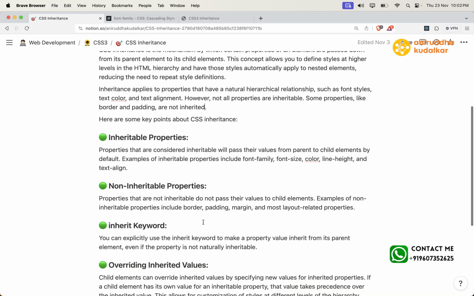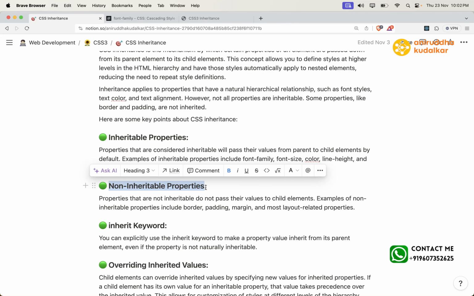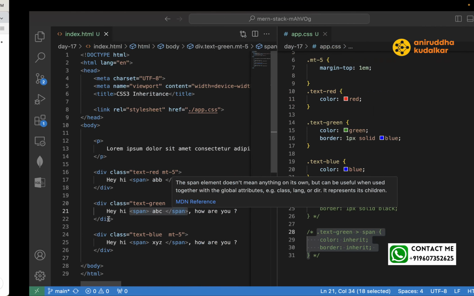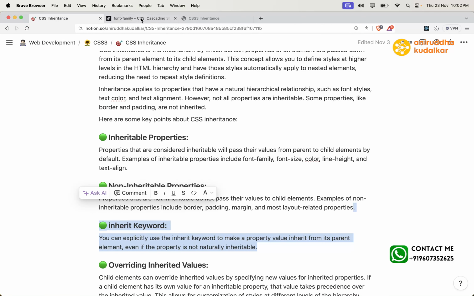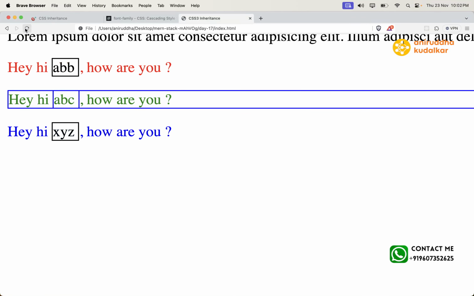Those inherit naturally, and non-inheritable properties like border will not inherit naturally, but you can inherit them using the inherit keyword. That's what we have seen. So here we are saying please inherit, so here you are applying black. So technically all spans would be in black. Can you see?